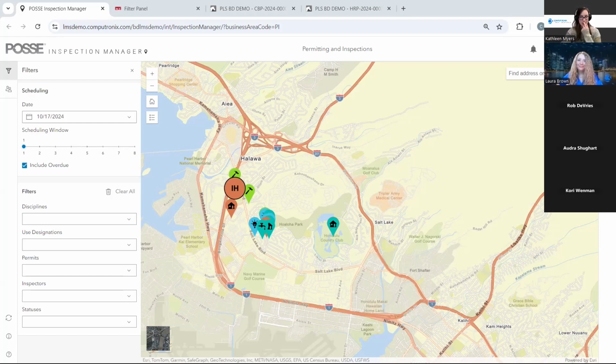If the inspector's device dies, what is the workaround for their location information? Does POSSE provide one, or is it just a manual process until the device is available again? So this is with the inspector locations again. If their device dies, then simply their last known location won't move. And then the manager could try to reach out and say, hey, you've been in the same spot on the map for the last 2-3 hours, what's going on?